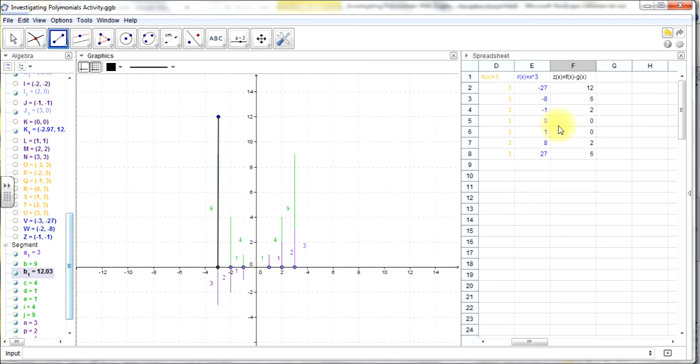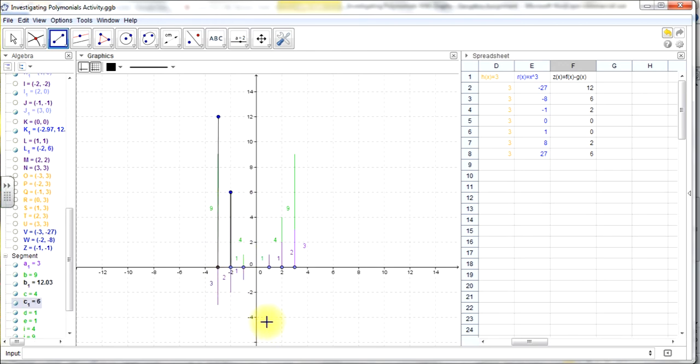Alright, now look at this here. We have this length of 4, and we're going to subtract from it this negative 2 length, right? This output of negative 2. So 4 minus negative 2 means we're really adding 2 to 4. So that gives us a length of 6. Okay, so let's put that point there. These new blue points that are coming up, by the way, these are going to be mapping out what z of x really is, your graph that you got.